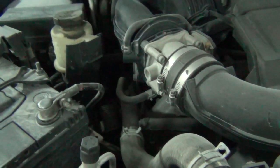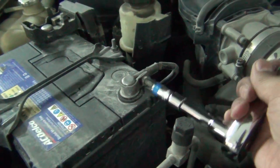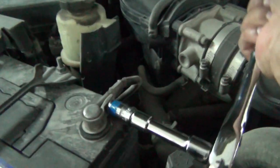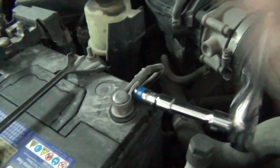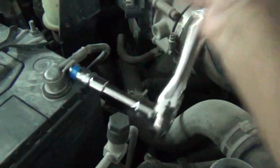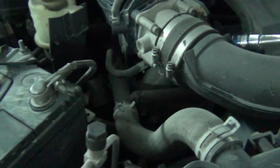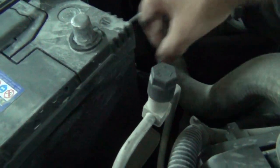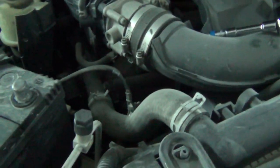As we are going to be dealing with the airbag, it's a good idea to disconnect the battery and leave the vehicle for about 15 minutes. So if there's any charge in the circuitry, it can dissipate before we try to disconnect the airbag. And we just leave this so it doesn't touch any metal part.